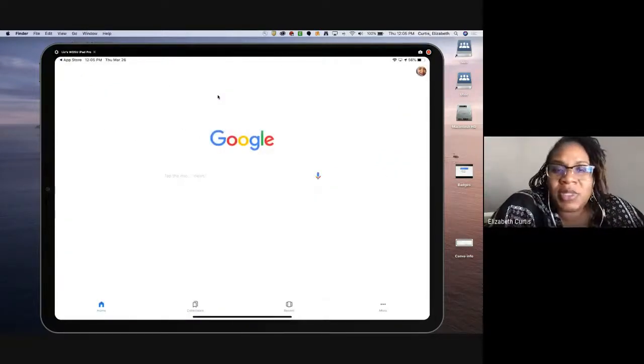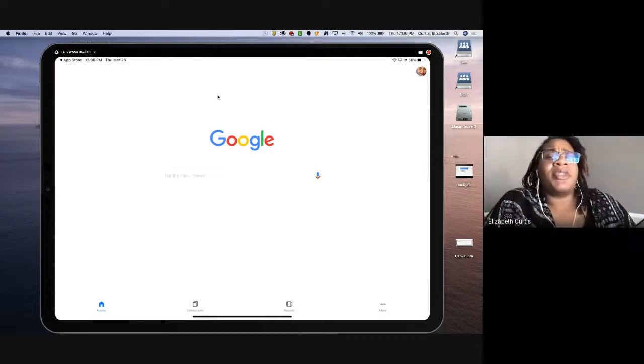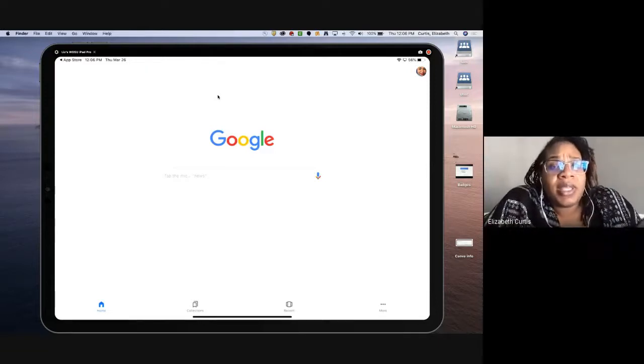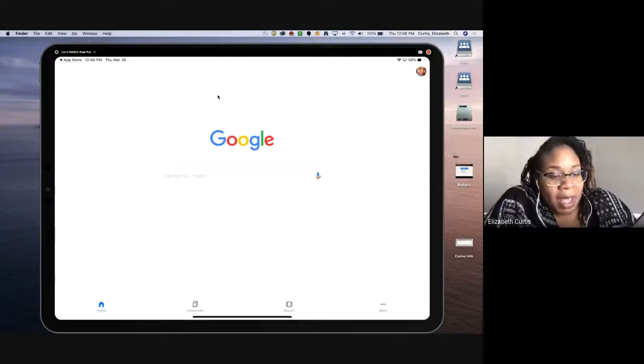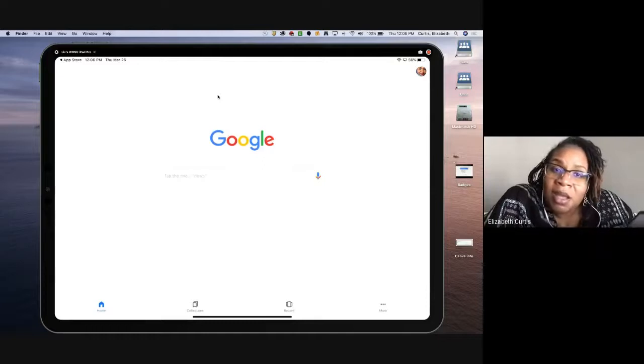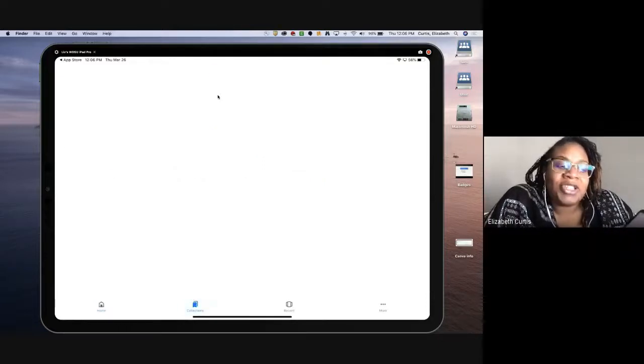So just like you would see on a website, you have the ability to type in what you're looking for, or you can actually hit that microphone icon and vocalize what it is you're looking for. Well, let me show you some other features included in this app. Along the bottom row of the app, there's a home button, and it's on the home screen right now. But there's also a collections tab.